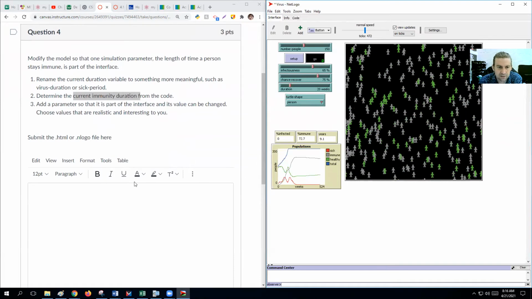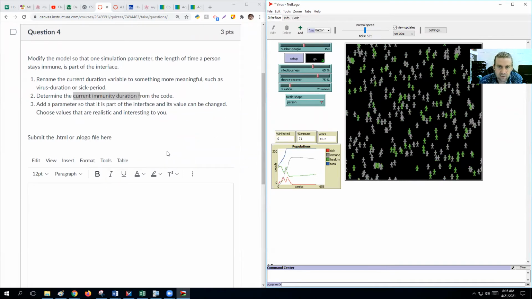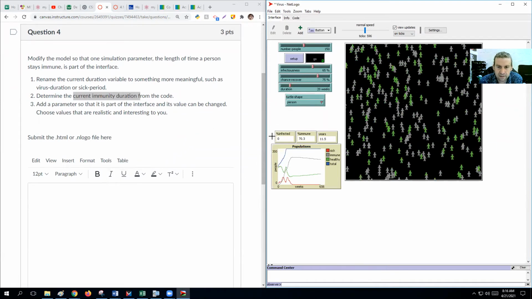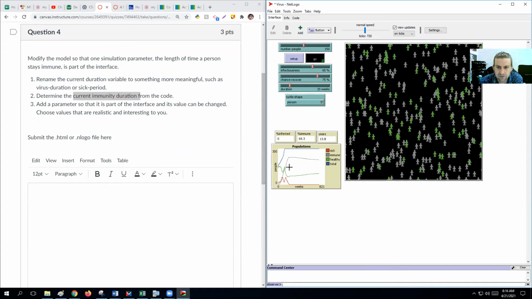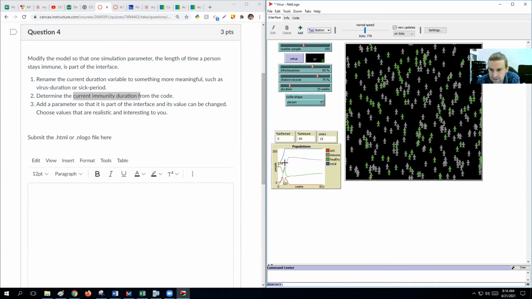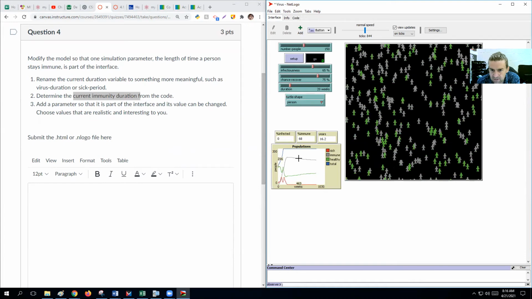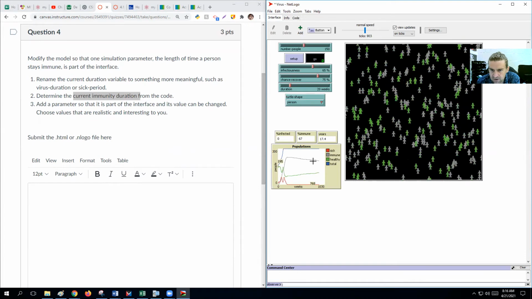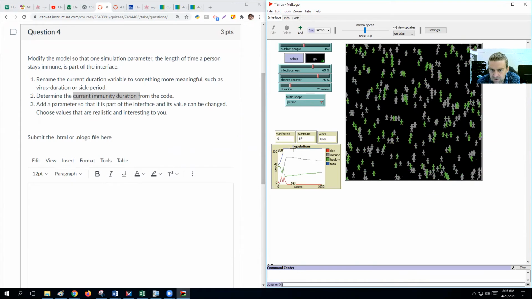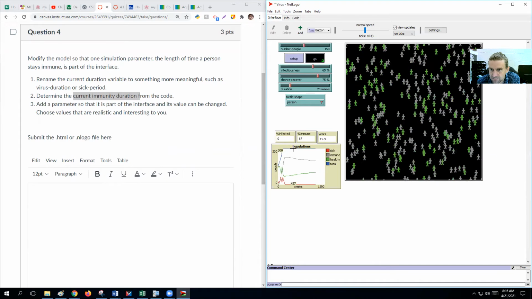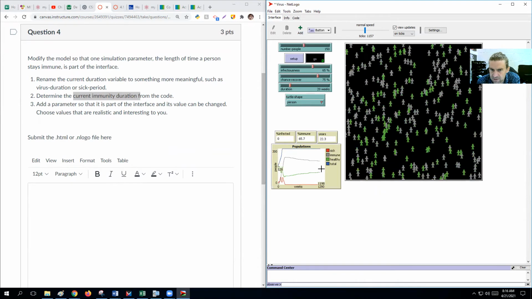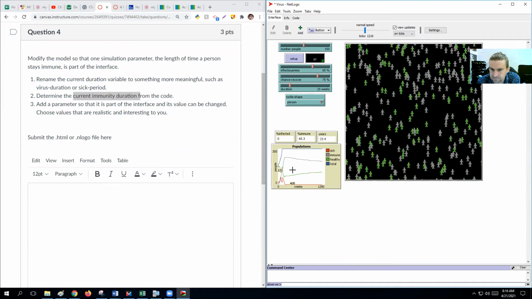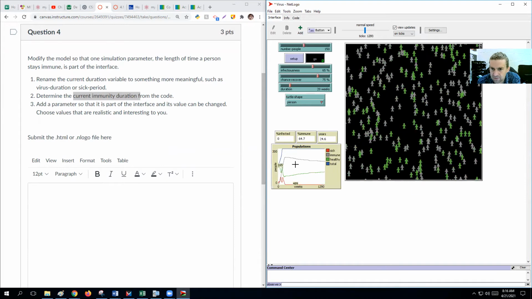Yeah, what I want you guys to do here is to go through and change the code. Now, maybe we can make that actually like a slider, right? We could change that so we can see the immunity. Now, what ends up happening here, I think some people, the number of immune go down. Is our population going up? Or is our population set to 300? It seems weird that the immunity percent is going down. Maybe people just die after so long.